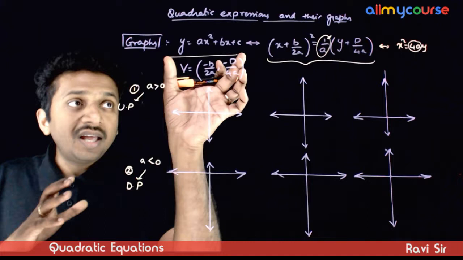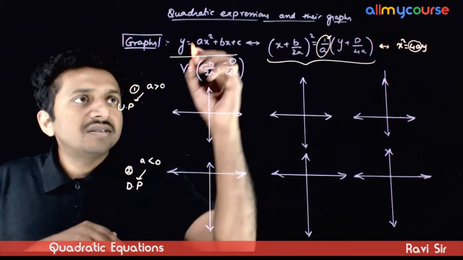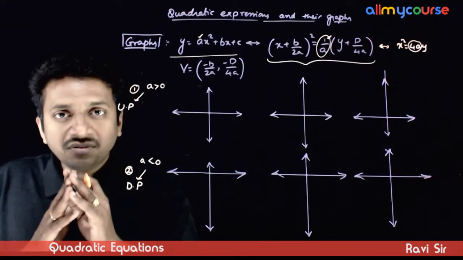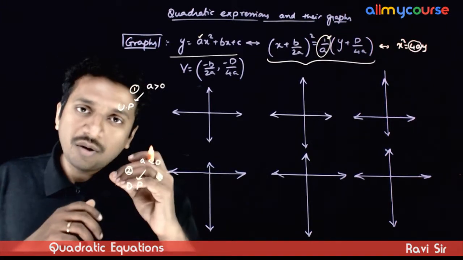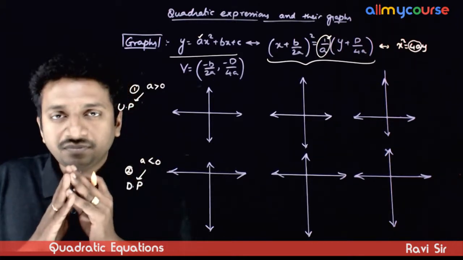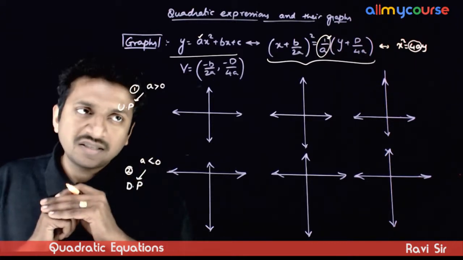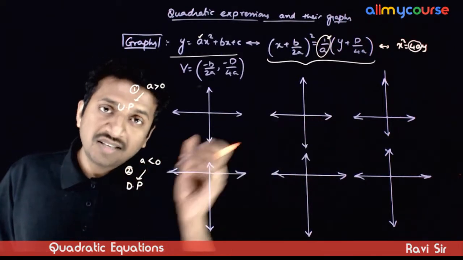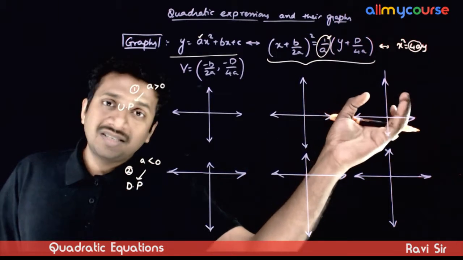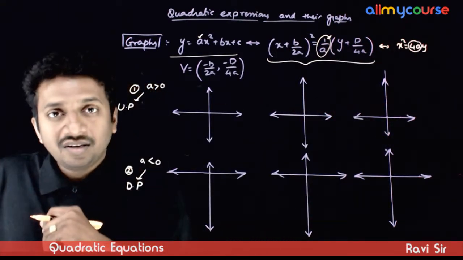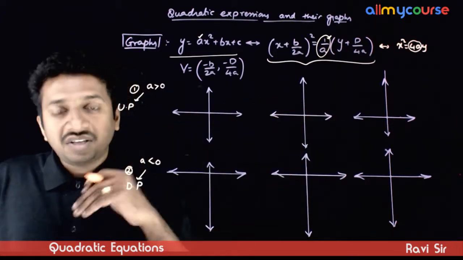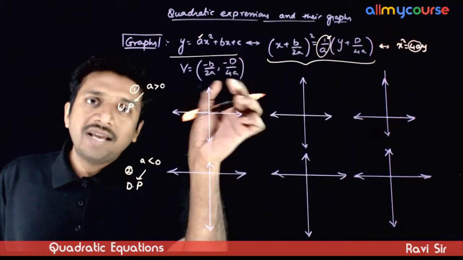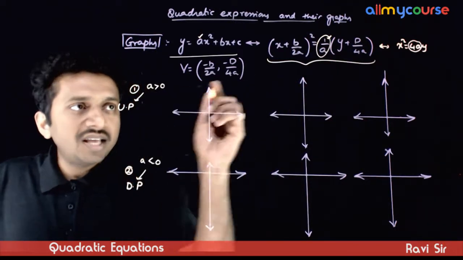So whenever you're given a quadratic function, the first thing that you need to observe is what the sign of this a is. If the leading coefficient is positive, you get an upward parabola. If the leading coefficient is negative, you get a downward parabola. The next thing to observe is whether the graph cuts x-axis at 2 points, whether the graph touches x-axis, or whether the graph just does not cut x-axis. So how do we decide which case the graph falls in? That comes from the vertex. The vertex is minus d by 4a. For example, let us take a greater than 0.